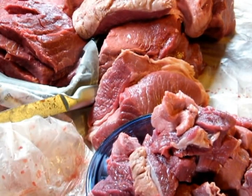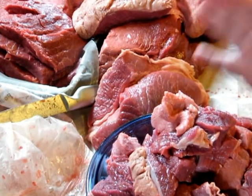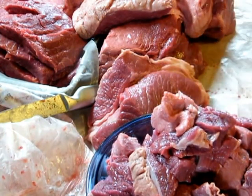Okay, as you can see, we fast-forwarded. I have a large amount of stew meat, because that's actually what I wanted. I use these for different stir-fries.